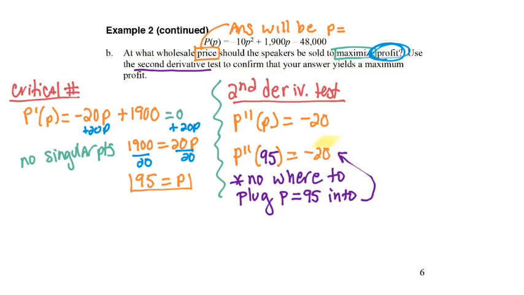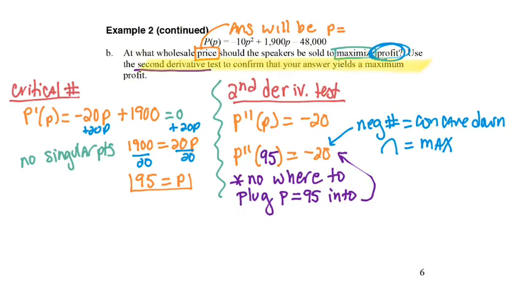But it doesn't matter. When we're using the second derivative test, we focus on the output, and we got a negative number. How we got it is not what's important right now. It's about evaluating the output. Negative numbers mean we're in a concave down region, so we've got that downward U shape, which means any critical value in a concave down region is a relative max.